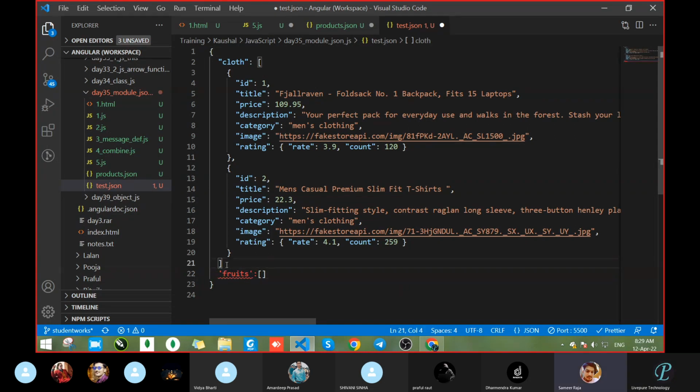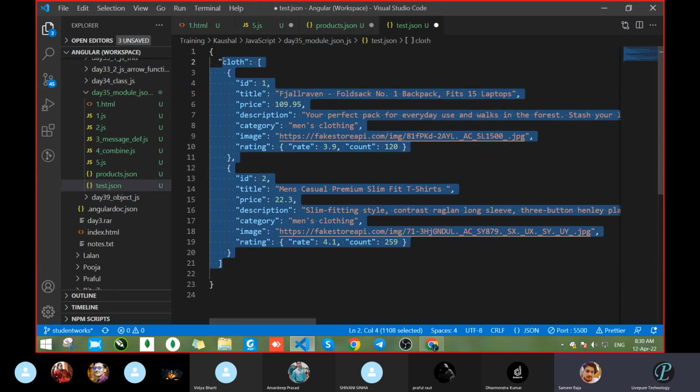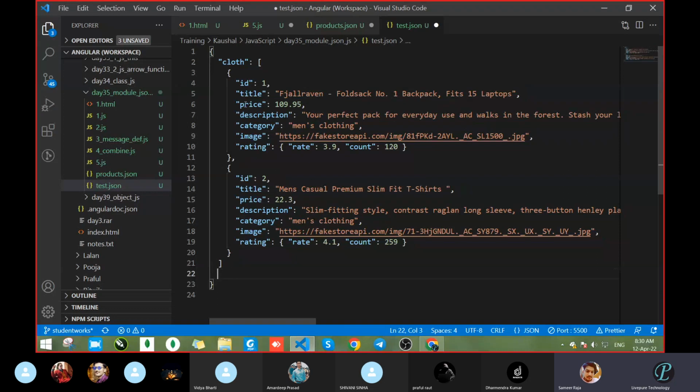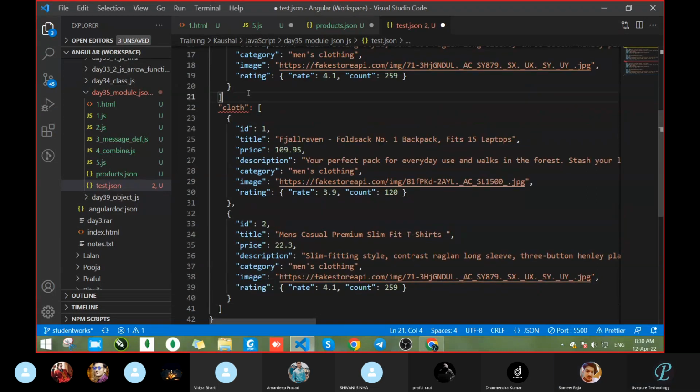Inside curly braces, sir, no, will a semicolon be required here? Semicolon or colon, something will be required. One second. Let it be. We will see that error. Fruits, clothes, colon. Let's do one thing. Wait. Copy this. Curly braces we had given already. Let's paste here. Let's see what error is there. Some error. Yeah, it's fine. So remove this cloth and now give that laptop.